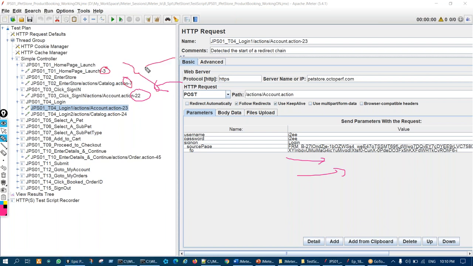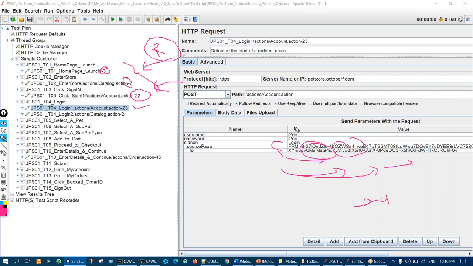In one of them it came in the response, right? So when I was doing the recording, this value had already come in the response from the server, and it was passed over here. It means it has been utilized, so it has now expired. It's like an OTP, already utilized. Now you cannot utilize it. If you do not handle it and pass this as it is to the server, the login will fail, like with the same OTP.